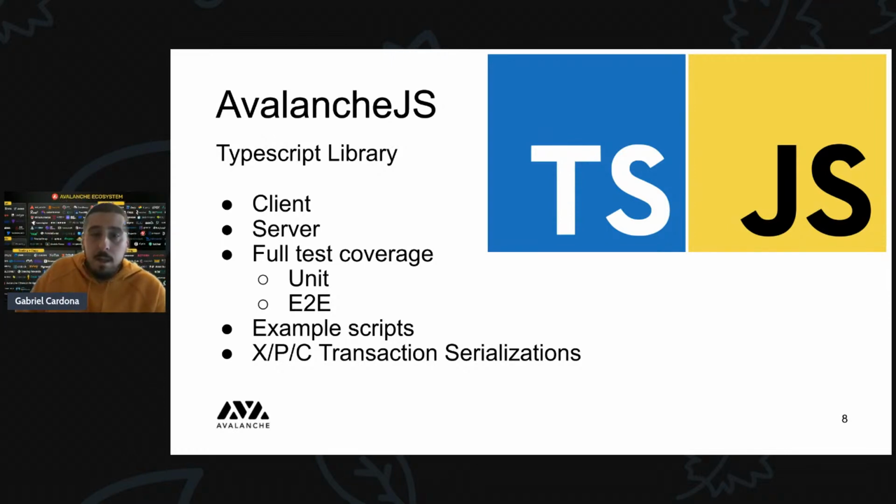And using AvalancheJS, developers are able to locally manage private keys, retrieve balances on addresses, get UTXOs for addresses, build and sign local transactions, issue signed transactions to the X-Chain, the P-Chain, and the C-Chain on the primary network. You can create a subnetwork, swap AVAX and assets between the X, the P, and the C-Chain, add validators to the primary network, add delegators to the primary network, administer a full node, retrieve Avalanche network information from a node. You can even create BIP39 compliant mnemonics and you can create BIP32 and BIP44 compliant HD nodes. So the full suite of stuff is available on AvalancheJS.